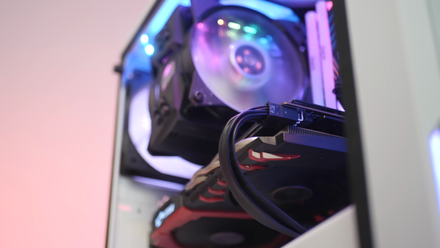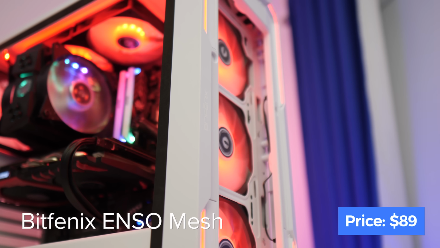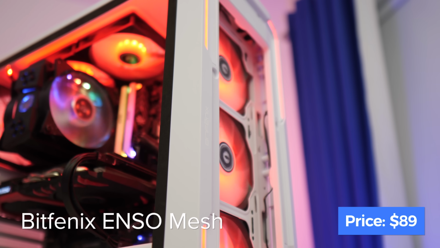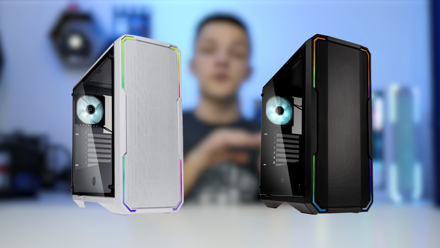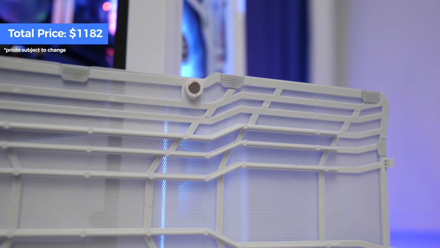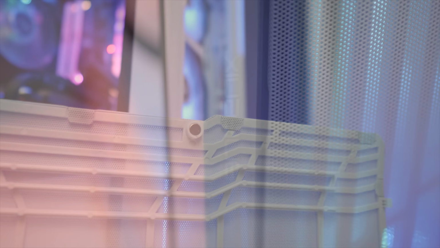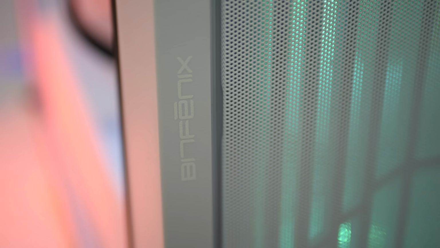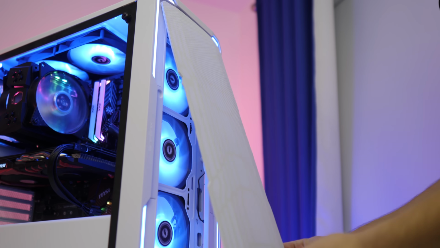For the case in this build, for the chassis, I selected a new entry to the market from Bitfinex. This is their Enzo mesh in white, though a black version is also available. About a year ago now, I did a $1,200 build in their Enzo case, which you can find in the card section here. Though this mesh alternative, I think adds to the aesthetic with that RGB leaking through and also gives much better airflow. It's easily removable for cleaning as well, which helps to keep the system nice and quiet.